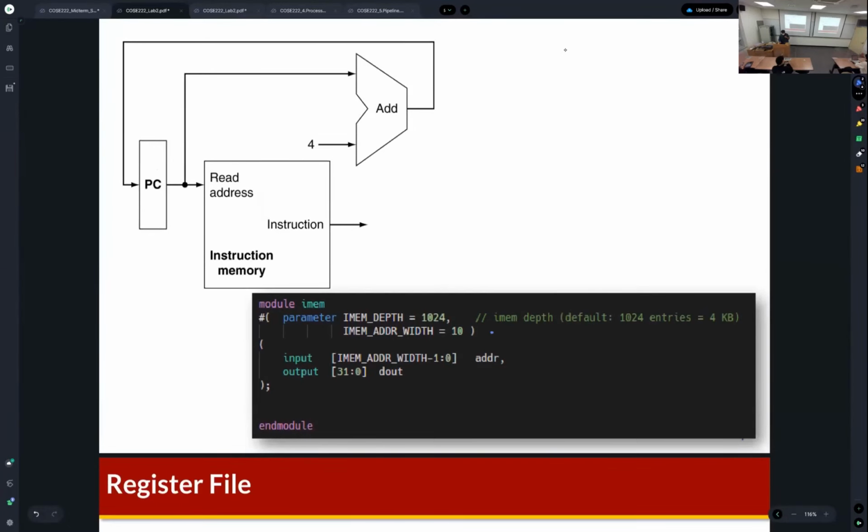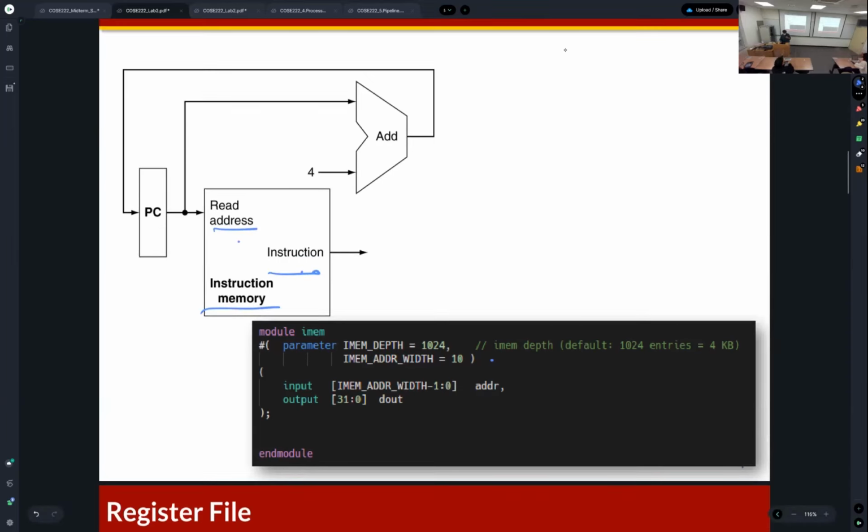So actually I also provide the skeleton code of this hardware component. The skeleton code means that I just provide the input and output ports of the hardware component. So as you can see, if we look at this instruction memory, you can find two ports, right? The address port and instruction port. So I define the address port here, and also I define the out. Out is the D out. Here it represents the data out.